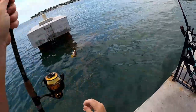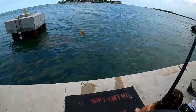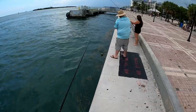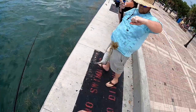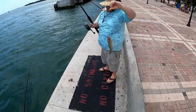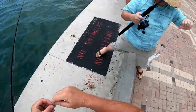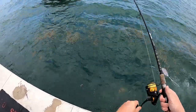Another schoolmaster. Oh man, I think he swallowed that. What you got there? Oh, big mangrove. Oh man, look at that size. Look at that mangrove. All right, Larry for the win. That one, nice. That one was a shrimp. And another little guy. Freaking yellowtail. Holy crap.